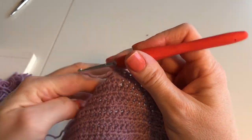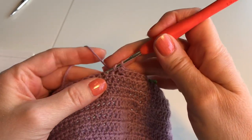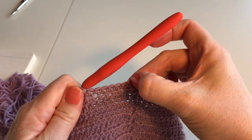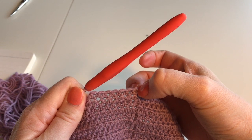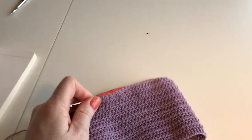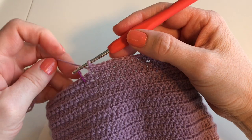oh, what a bummer. Okay, well, now we're back, that's okay. I just lost the count. Okay, but I'll meet you over here and just count from this one, from the chain. You include that one and you count 38 and then you stop, okay? And I'll meet you back. Okay, like this. So now I have 38 here.